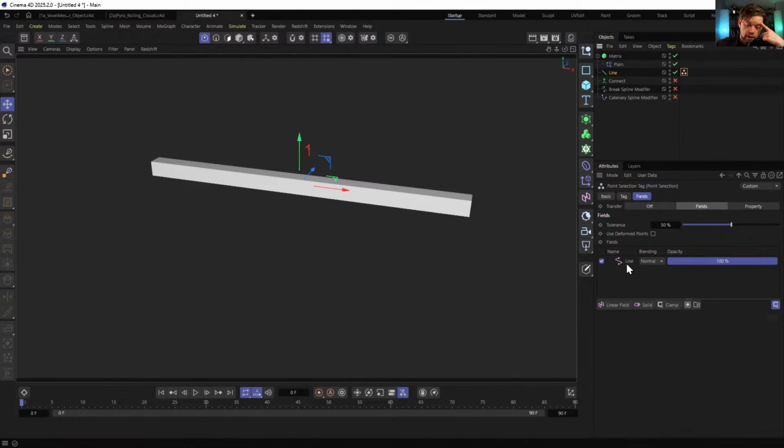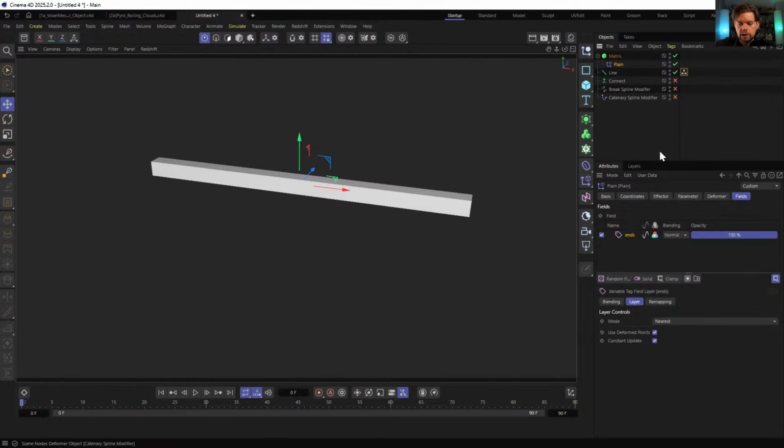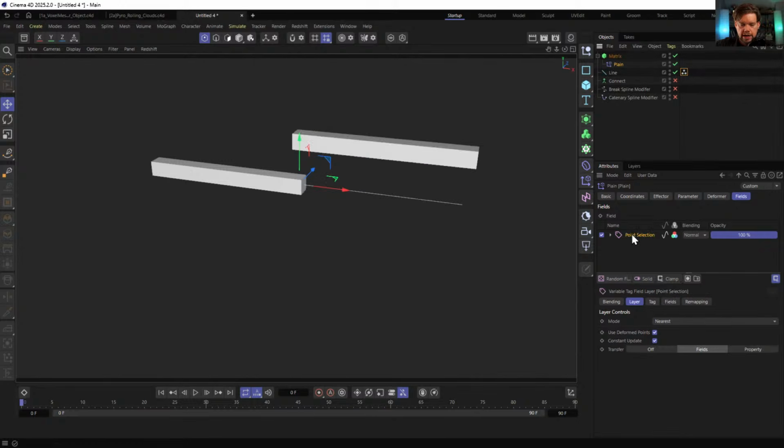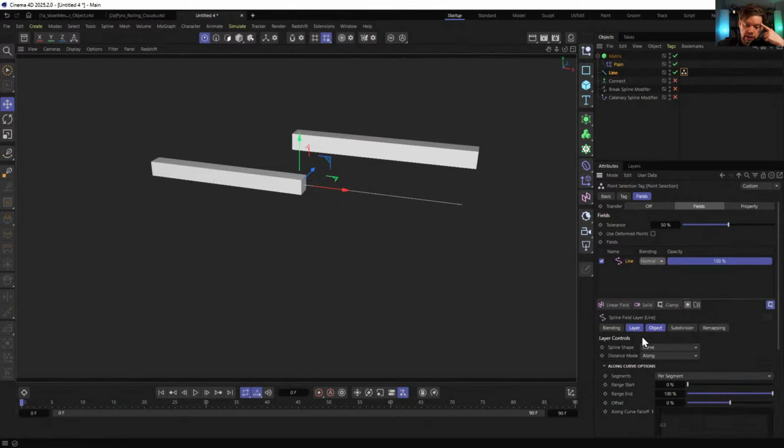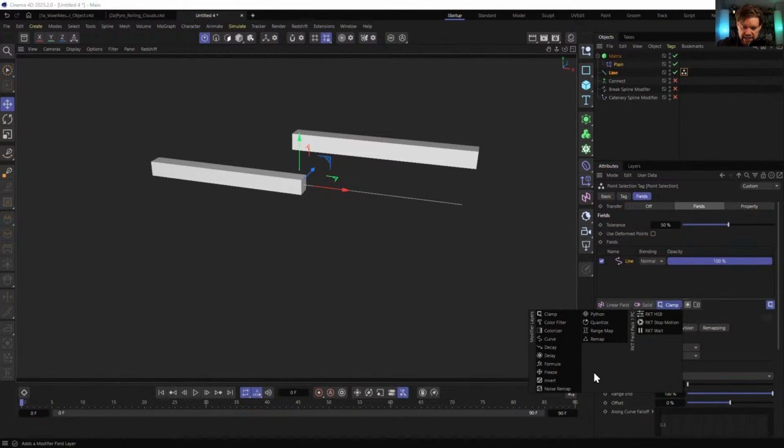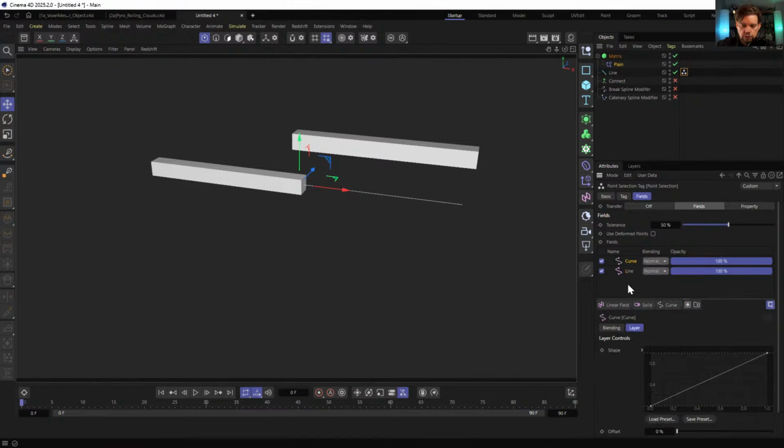So if this was working correctly, half the points are selected, half are not. Can we see that? Let's find out. In the plane effector, I'm going to say link to this tag instead. And look at that. Half of them did move. So this version of the tag is working. That gave us the information we needed. And now via this line, we're just linearly going from one side to the other. So this is going to be a little bit hacky. I don't like doing things this way because it's very imprecise, but I'm going to make a curve.